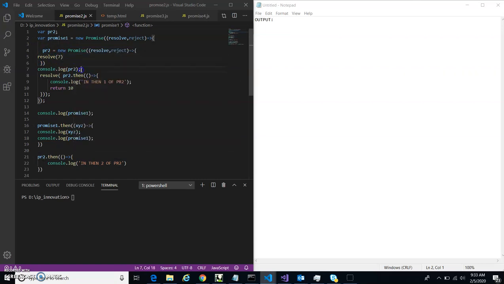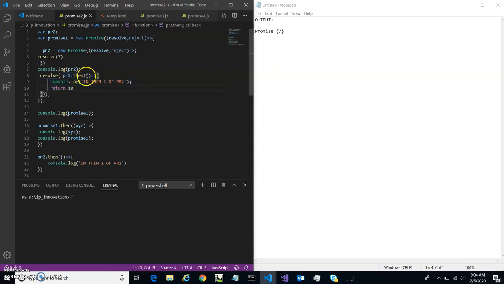Then at line number 7, I am consoling out the PR2. So this line will be executed and it will console out the value of the promise, that is 7. So this will be printed on the screen. Then there is a resolve statement for the outer promise, which is promise1, and the resolve method is accepting a thenable object.